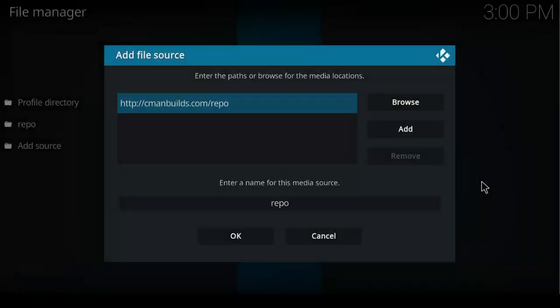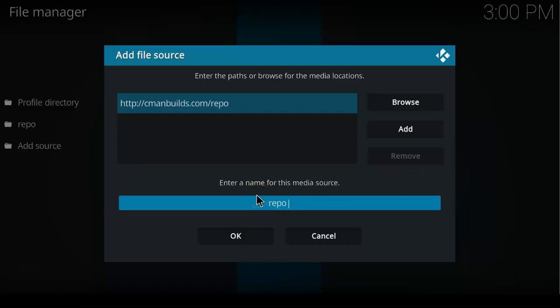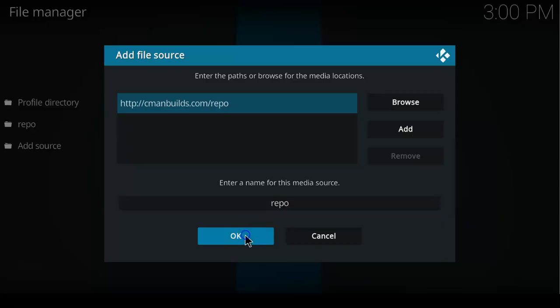Then once you click OK, it brings you to this interface where you will see enter a name for this media source. You can choose any name you want that you can easily remember when you begin to install the repository. In this case, as you can see, it automatically wrote repo. So I'm going to leave it that way, scroll down and click OK.